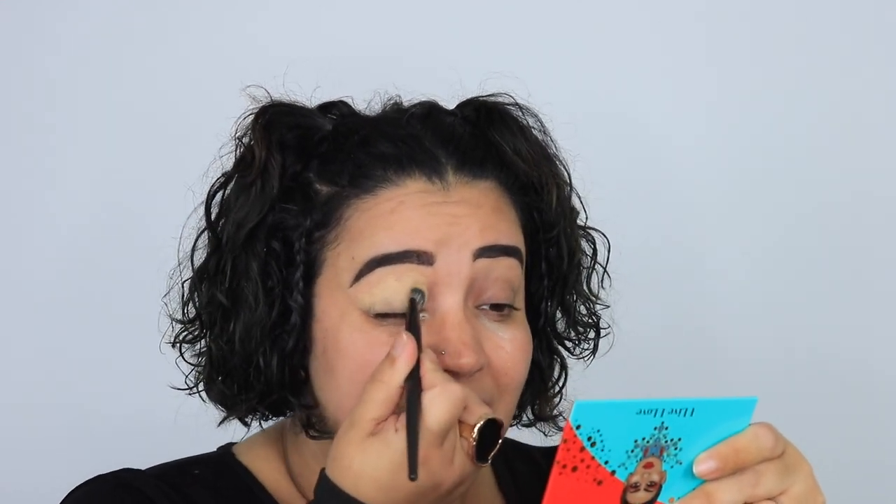The first thing I'm going to do is prep my eyes. I'm going in with the eye prep, eye prime — eye primer in shade two. It just ran right out of the tube. It reminds me of P Louise but it's a little thinner — not as thick. I did cut my brows with my P Louise because I love the consistency and thick coverage of that, but for the primer I'm going in with Juvia's Place.